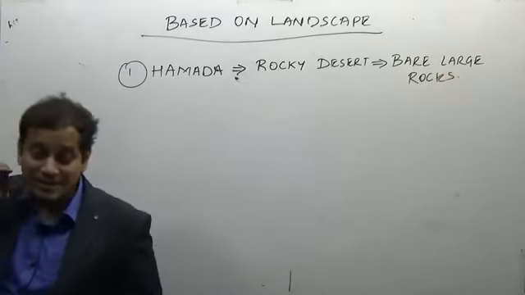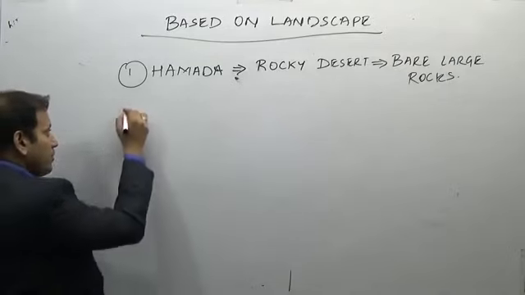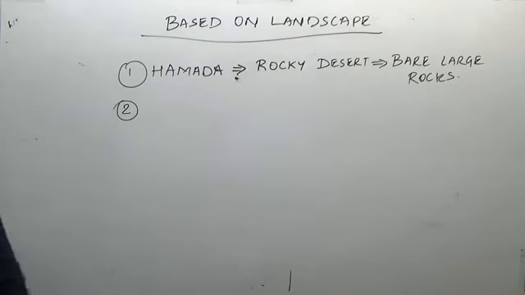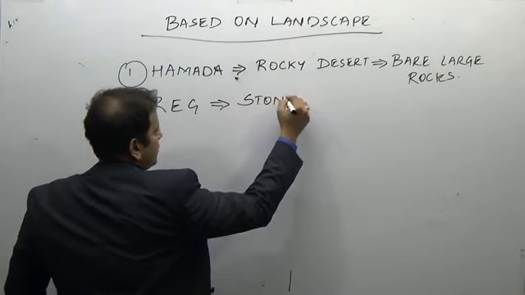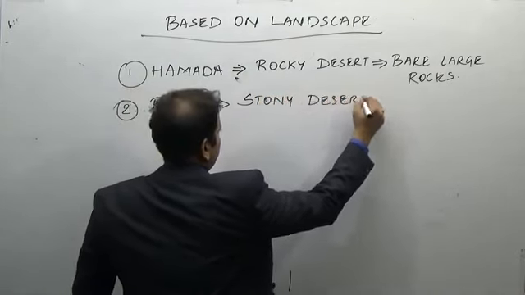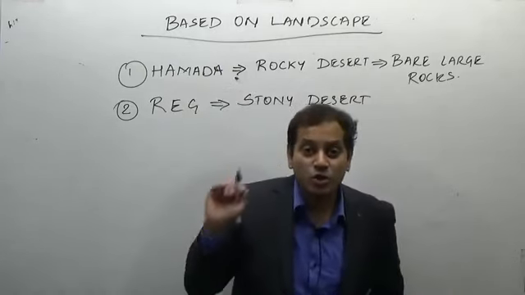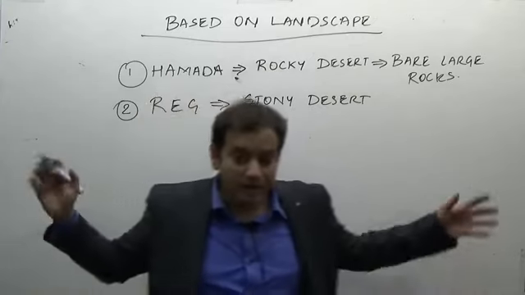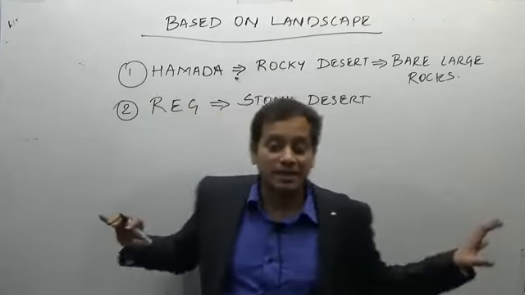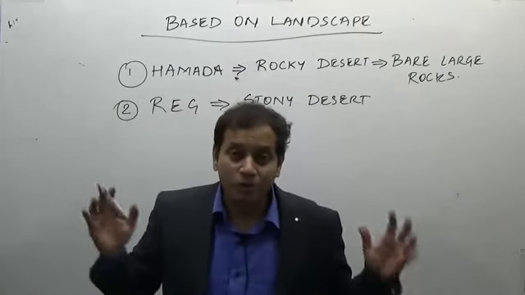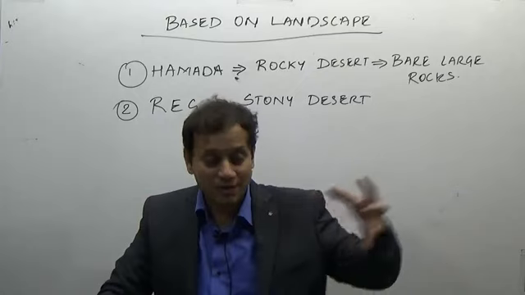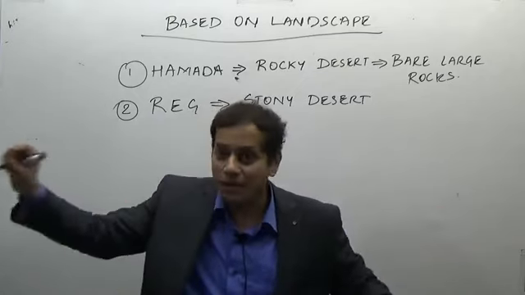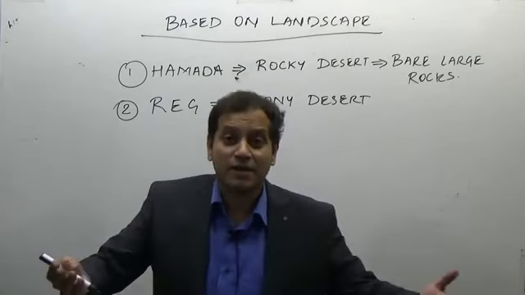The second one is a stony desert. It is known as the Reg or stony desert. Instead of rocks here, there will be small stones, pebbles will be there. That is not big, no larger rocks, but the pebbles will be there in this region. Why are they formed? Large rocks cannot be moved by the air. Pebbles roll along the ground by the strong winds. Sand flows along with the wind. So, rocks are swept clear, pebbles are deposited somewhere, sand is deposited further, far away.